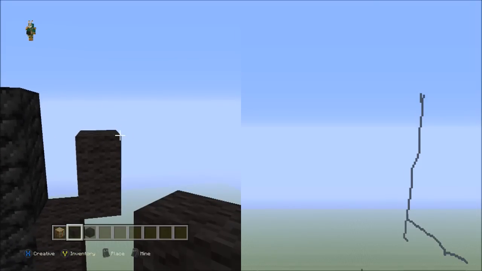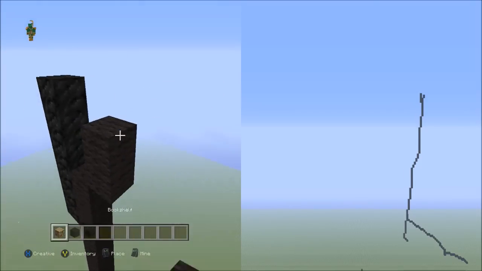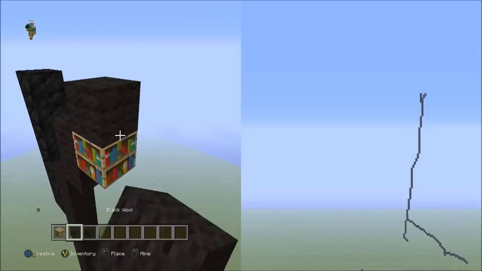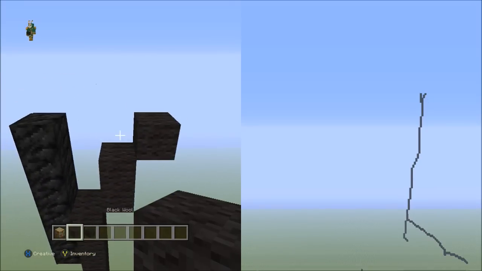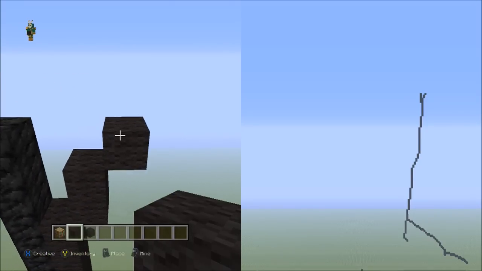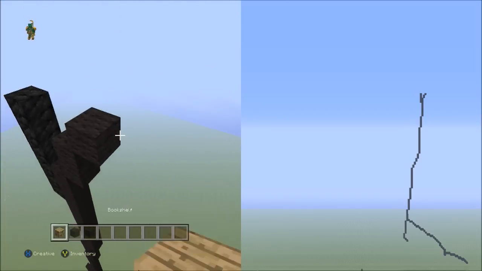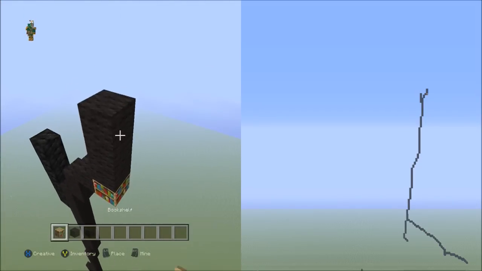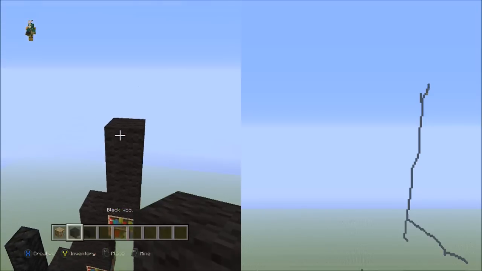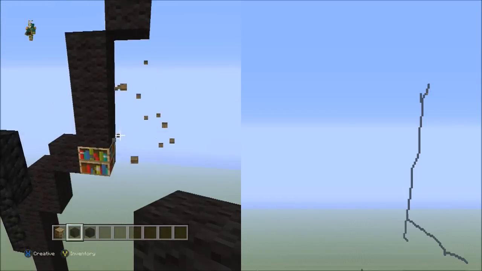And now we're going to be placing 1 block going up to the right. So that's 1. Next, we're going to be placing 2 sets of 3s going up on the right. So that's 1, 2, 3, 1, and 1, 2, 3, 2. Let's get rid of those placement blocks.